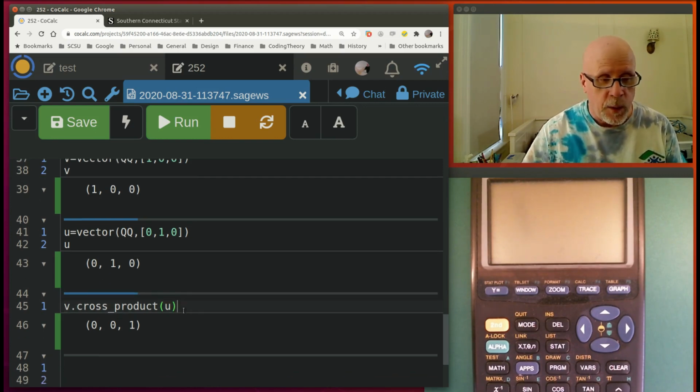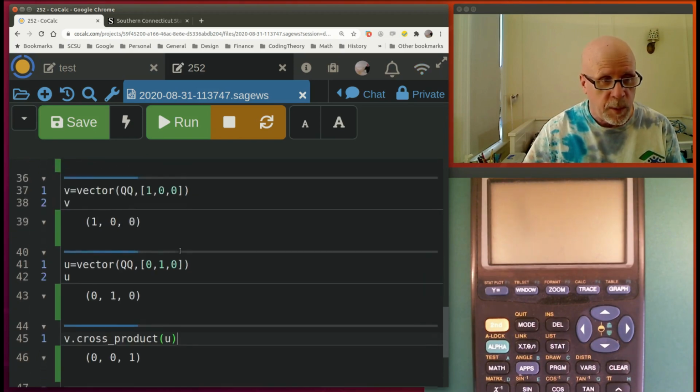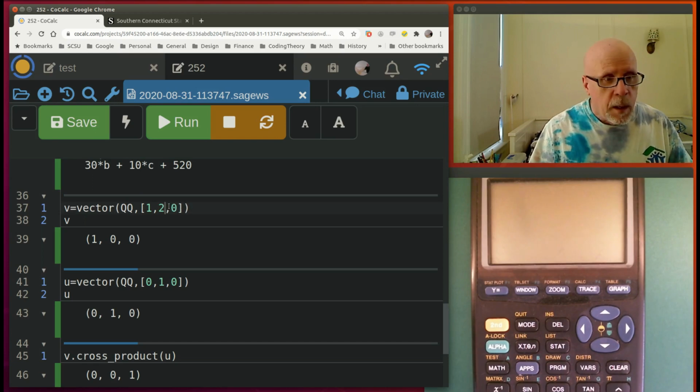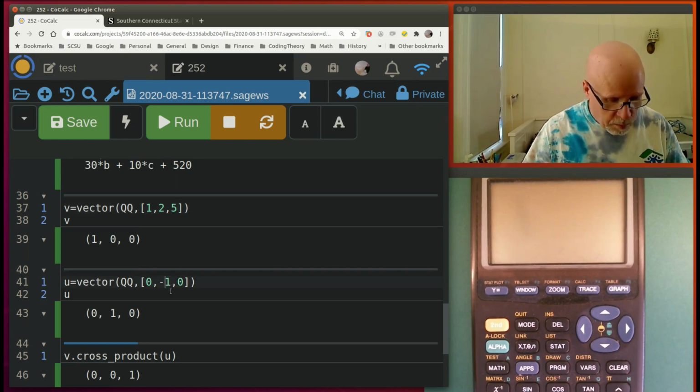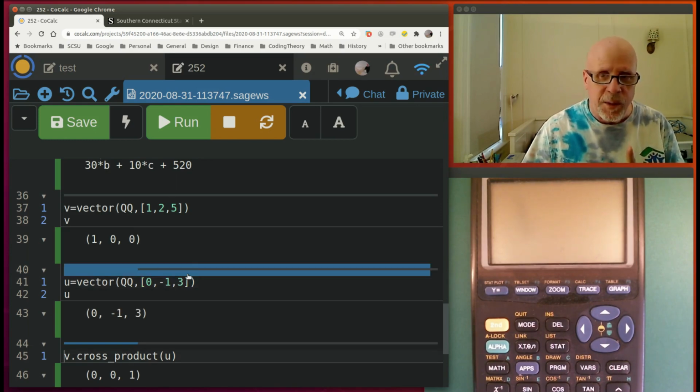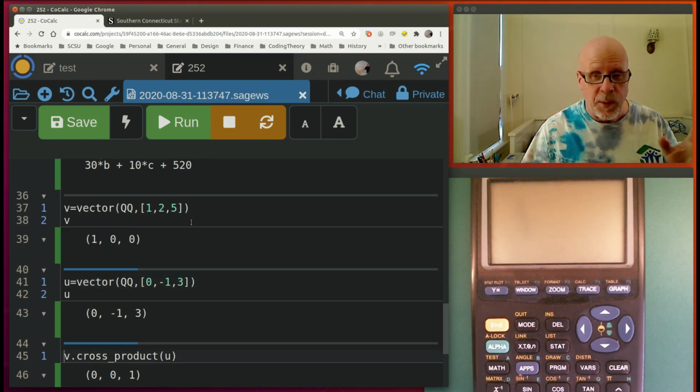So yeah, now if you want to try it with something tougher, well, actually, I'll just edit these things and make a new set of vectors. How about 1, 2, 5 crossed with 0, -1, 3. I don't know what that is. Oh, wait, I just noticed I did something that I tend to do with Sage, and I caught myself this time, which is good.